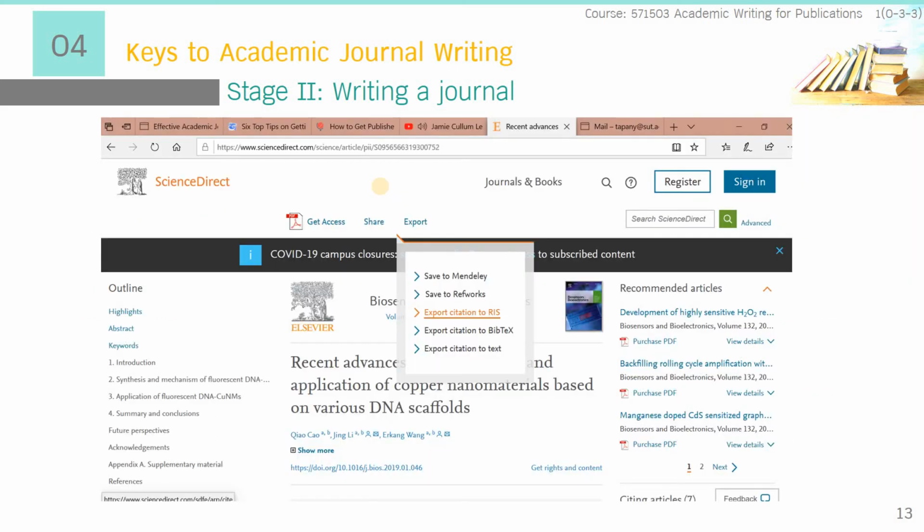And when you look for journals related to your work on a search engine, for example, this one on ScienceDirect, when you find the right topic, you can go to export, then export citation to EndNote libraries, and that will happen within a second. So this is very helpful, and get yourself training later on.